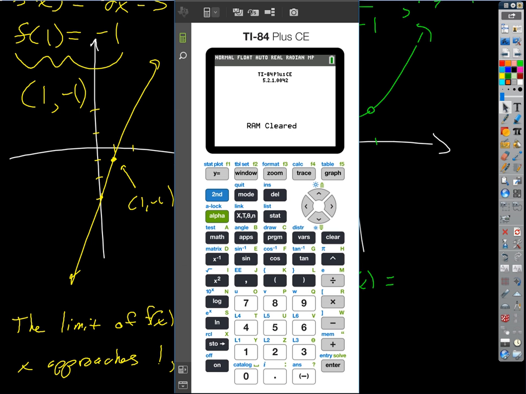Okay, this is good practice too. I want you to get used to using your calculator effectively. So how about if we define a function here? We'll go to y equals. We'll define a function, and wasn't it x cubed minus 1, divided by the quantity x minus 1, right? We'll just assume a window of 6, see what that looks like.